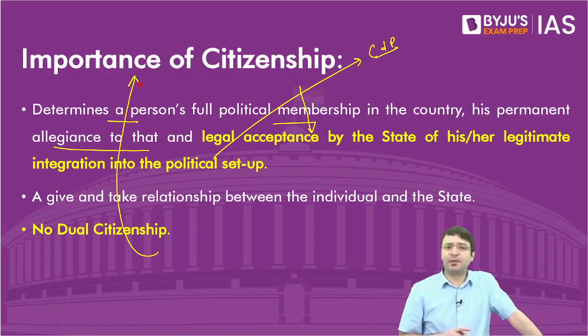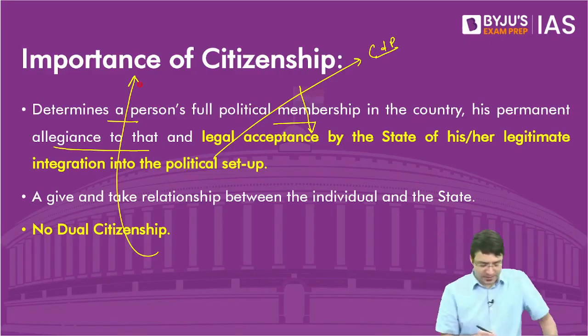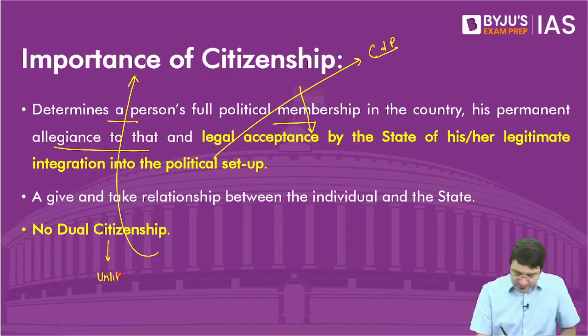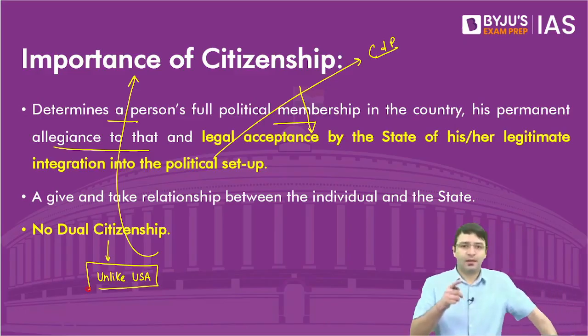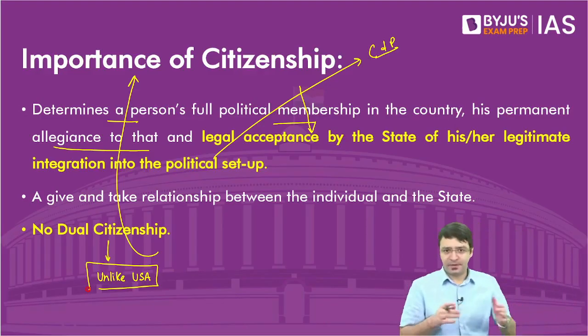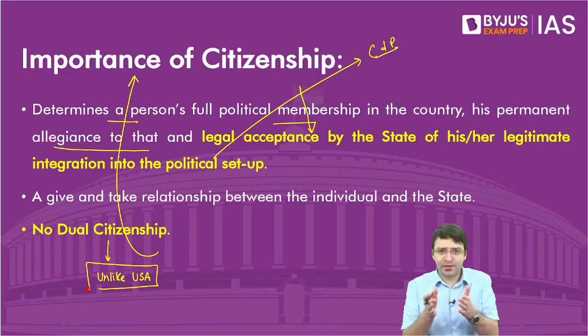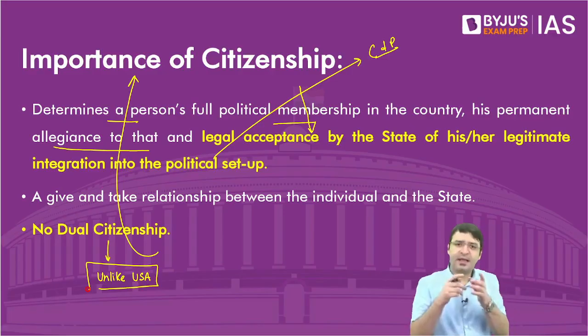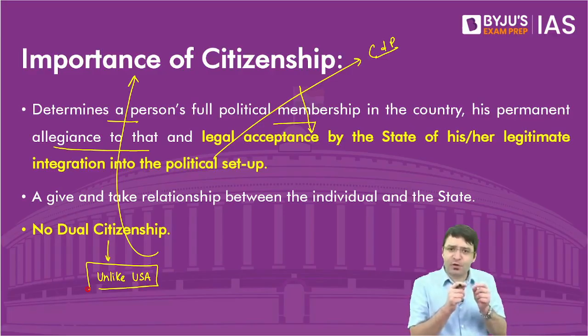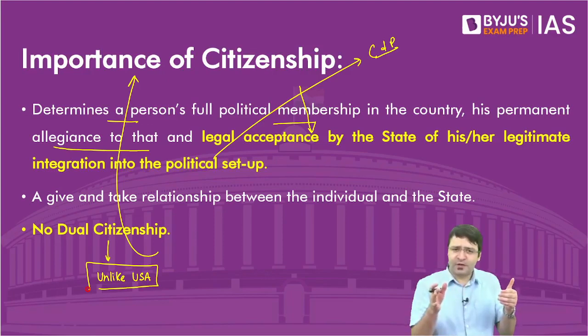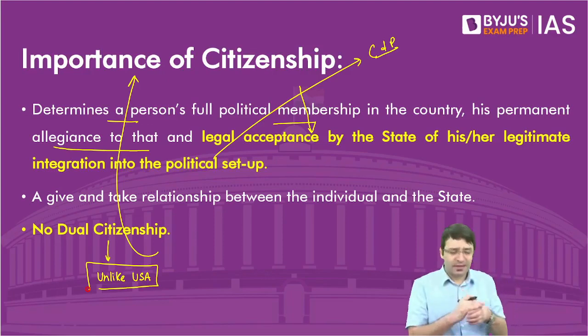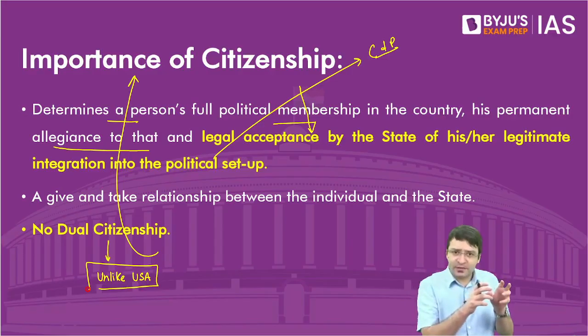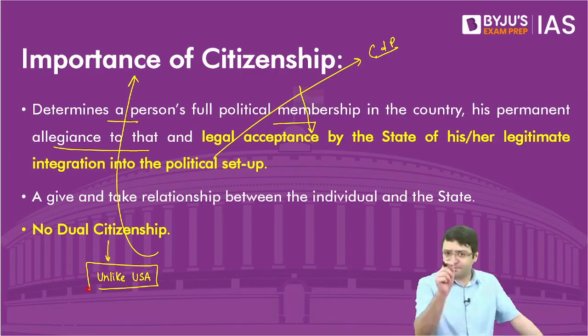But there is no such concept as dual citizenship, unlike the United States of America. In the first discussion, we talked about what is a unitary constitution and what is a federal constitution. And there I told you that we will keep this topic open, whether India is unitary or federal or quasi-federal. Or there are some provisions in the constitution which are biased in favor of a strong center, which creates a center more powerful than the states. And what is the phrase that I've used for that?